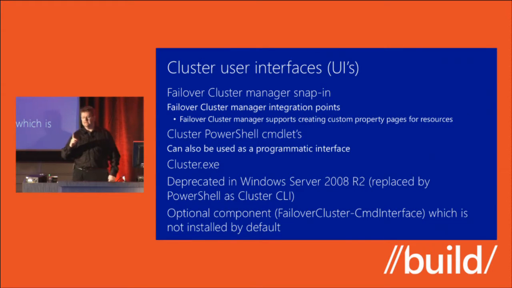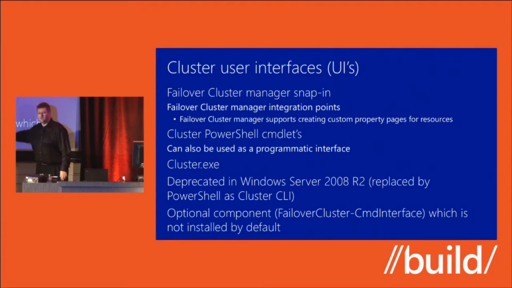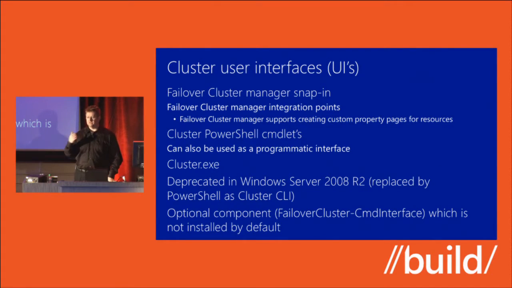PowerShell. In 2008 R2, we switched our command line story. In the past, we had a command line story built on top of our cluster.exe executable. In 2012, we switched that to PowerShell. So we have parity between cluster.exe and PowerShell, and we've deprecated cluster.exe. We deprecated it in 2008 R2 and replaced it with PowerShell. It is also an optional component, just not installed by default. You can add it back in with Install-WindowsFeature. It's also exposed through the GUI through Server Manager.